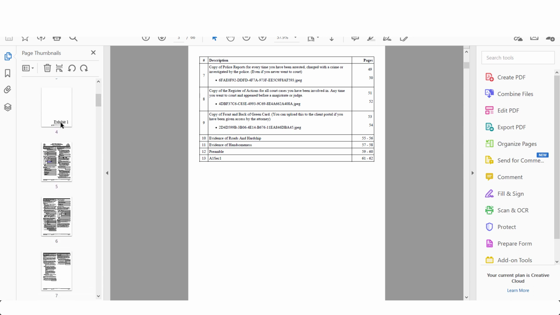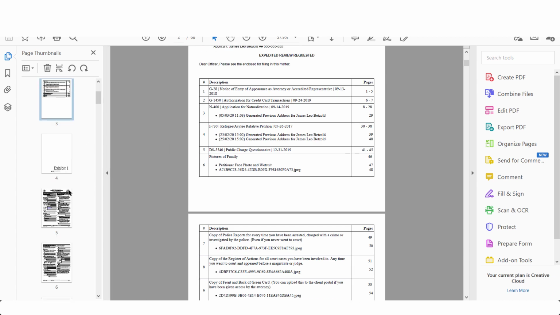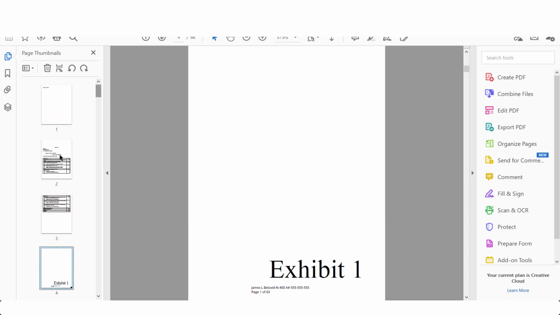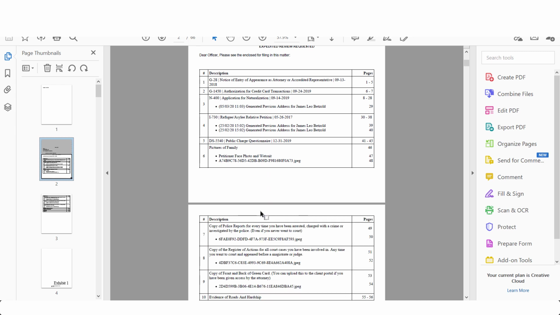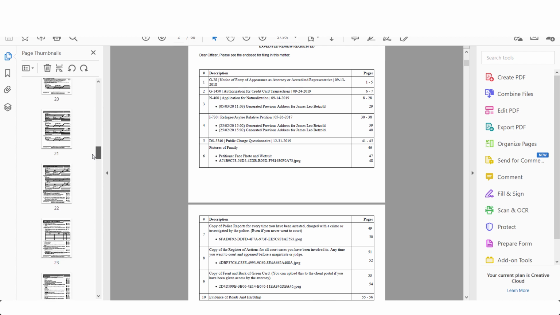And the other thing you can see with the thumbnails here, really quick, you can read the thumbnail Exhibit 1. So if you're like, oh, I need to check that G28 really quickly. Maybe you've archived this later and you just need to check it. All right, I'm going to check. There's Exhibit 1. Here it is. And maybe you say, you know what? I don't know if I got enough pictures. Let's look at Exhibit 6 here.